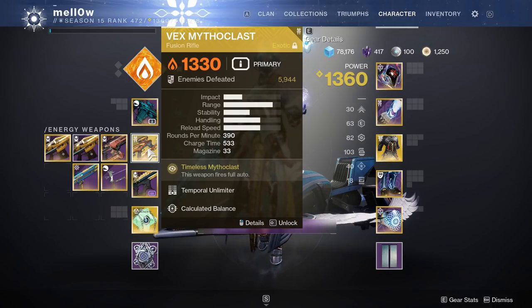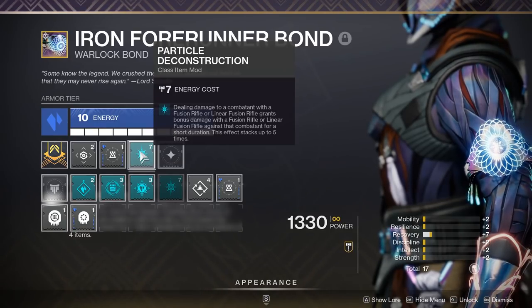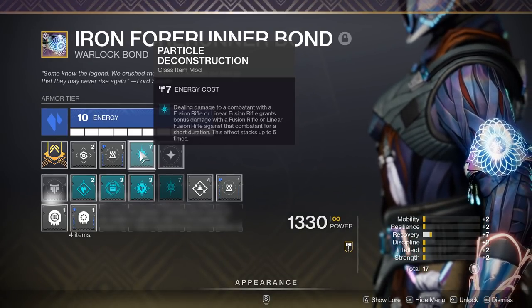I ran Vex with this setup for two reasons. The first is Particle Deconstruction. If you open up a fight with a champion by building those 5 stacks of Vex, it will maximize the efficiency of the Arbalest by having them do 40% extra damage with every round instead of building up to it. Champions will die faster, ammo will be saved.